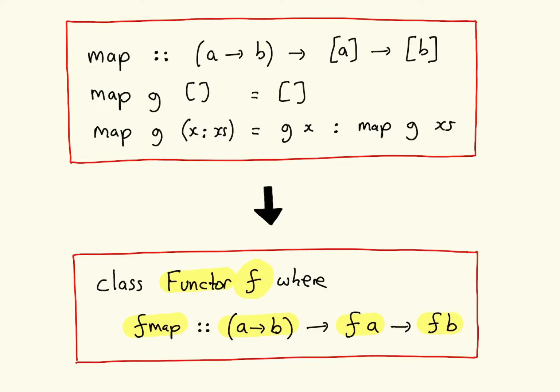So what we're going to be looking at today is generalizing the idea of mapping further to functions that have more than one argument. And this is going to give us the idea of applicative functors, which is covered in chapter 12.2 of the book. So let's think about generalizing fmap then to functions with more than one argument. So we're going to be generalizing the fmap function.